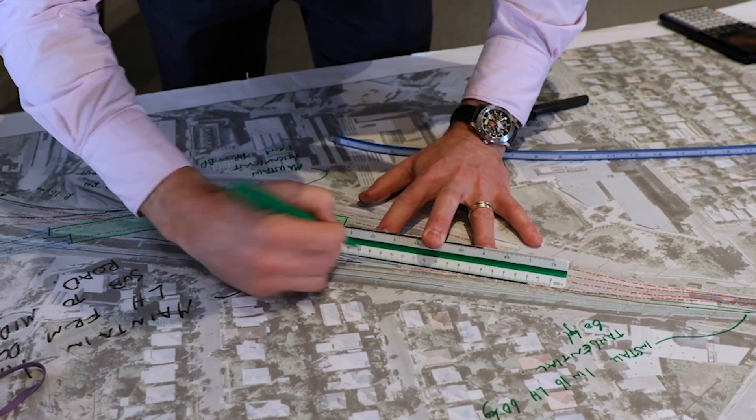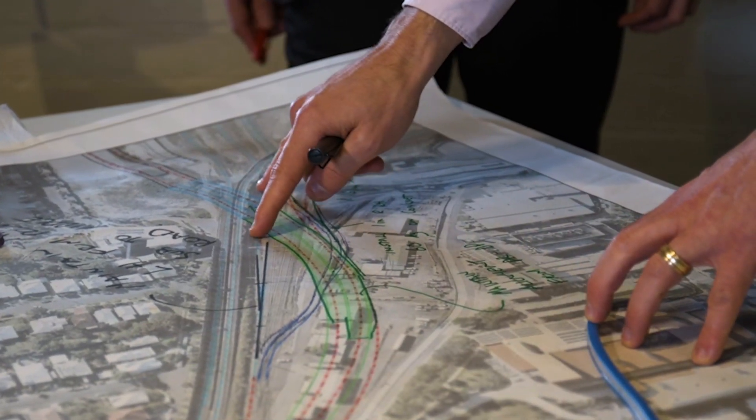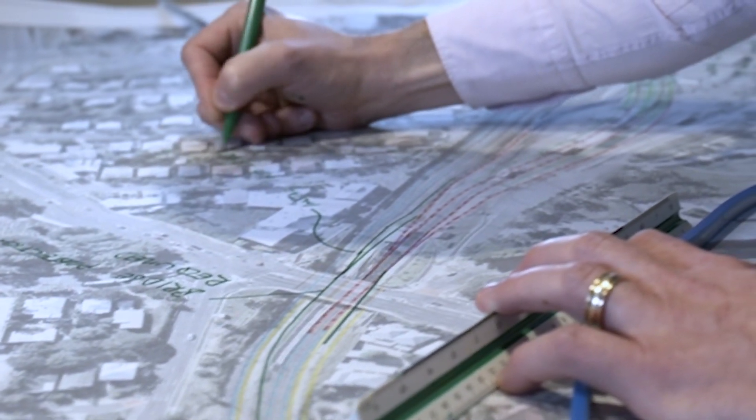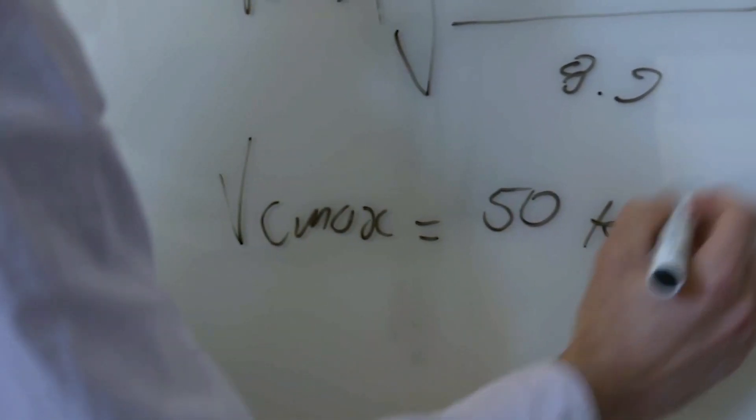When Brady and I got the challenge of how do we reconfigure the Southern Area, it was daunting in some ways — we didn't know how much it could be improved. As we tried to solve one part of the puzzle, it only made another part worse. So we had to take a big step back and relook at the operational requirements — we really needed to simplify or reduce the operational requirements north of Dunham Park.